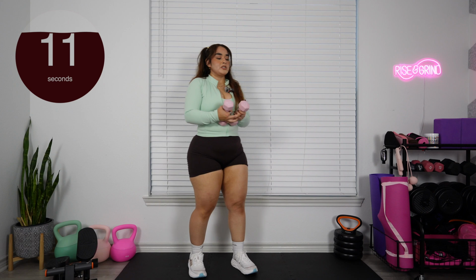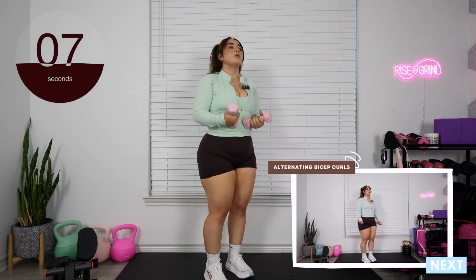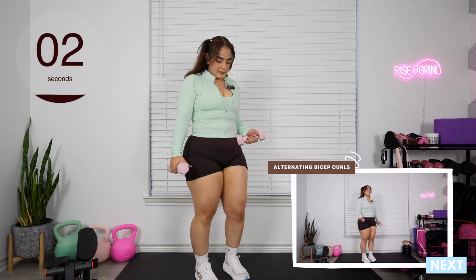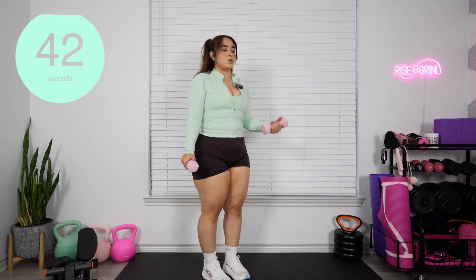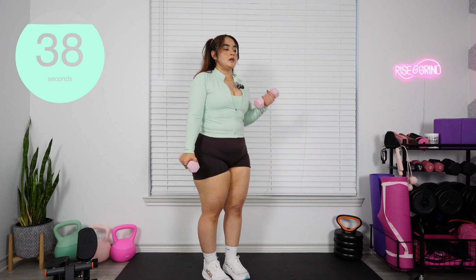It's not an upper body routine if we don't finish with some arms. So let's get those biceps going, y'all. You got this. You're gonna do alternating. And we're gonna do alternating right here.